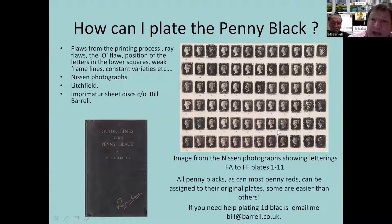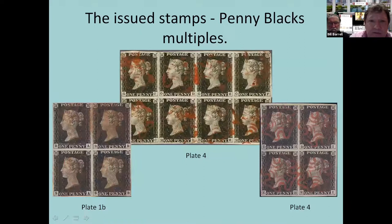Is it possible to plate the penny black? Yes, it is, and it's pretty easy. How can I plate a penny black? Well, constant varieties are produced by the printing process. There's a wonderful book produced by Charles Nissen, who was one of the original pioneer philatelists and involved with Litchfield and McGowan in completing the original understanding of the penny black and what every impression on every plate looked like, which they did by overlapping plated blocks to fill the gaps. So these books are available. If anyone's got any problems plating blacks, just email me. I'll be very pleased to help.